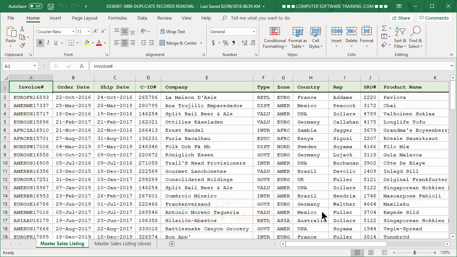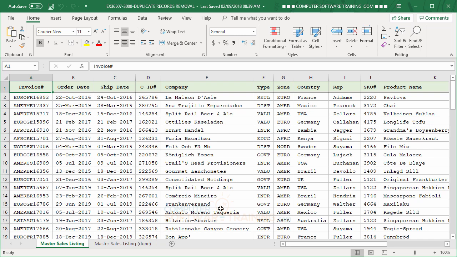Now, what a lot of people will do is go back in and sort the data, and we'll talk about that later on. That way, any duplicates would all be grouped together. But then you'd have to go in there yourself and manually delete all but one of each of those groups. That would be a bit of a process, especially if you've got hundreds or thousands of groups. So a much easier way would be to use the Remove Duplicates tool.